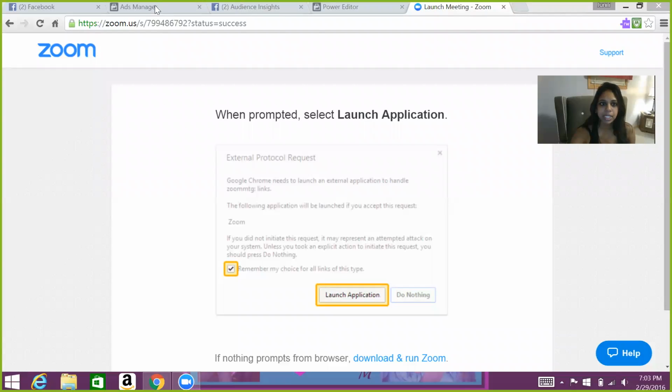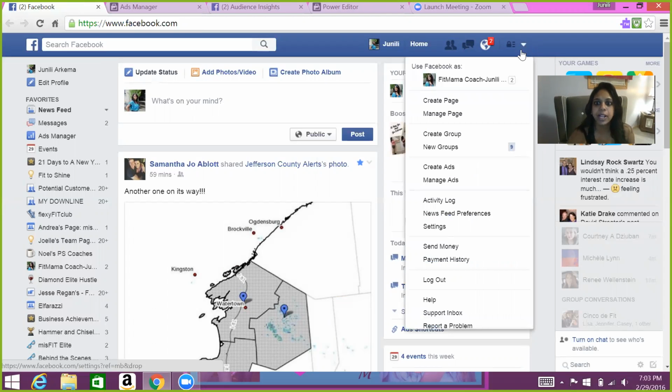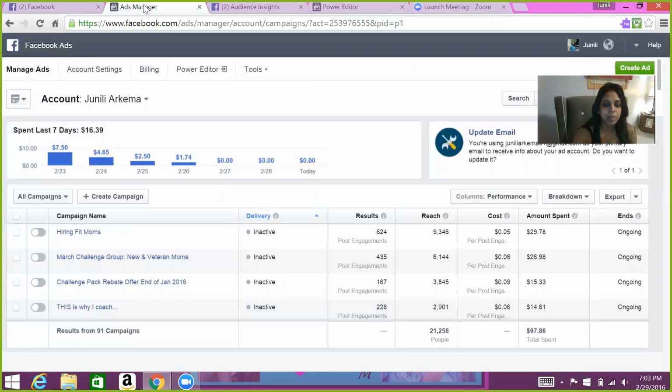Hopefully you'll be able to see if I go back here. Okay, so starting from your Facebook page, what you're going to do is you're going to go over to the little upside down triangle or little arrow, whatever you want to call it, and you'll get the drop down menu. You're going to want to go to Manage Ads. So as soon as you click on that, it'll pop up. I already pulled up everything, so hopefully nothing wrong happens while we're going through this. So click on Manage Ads.